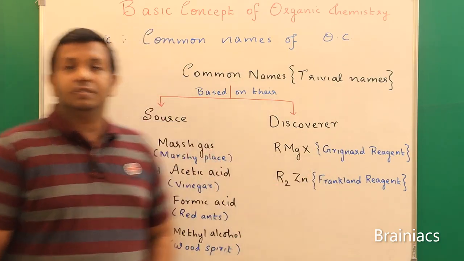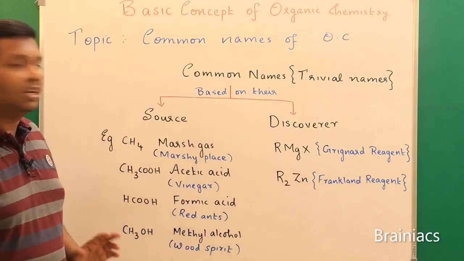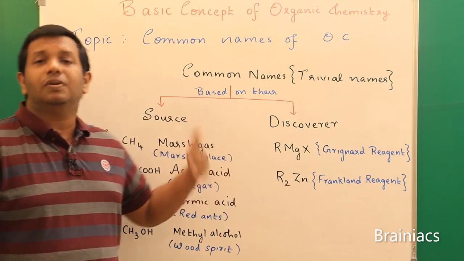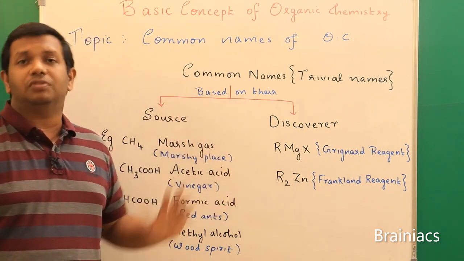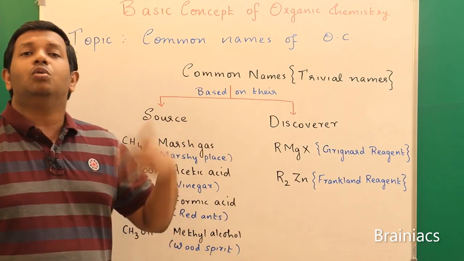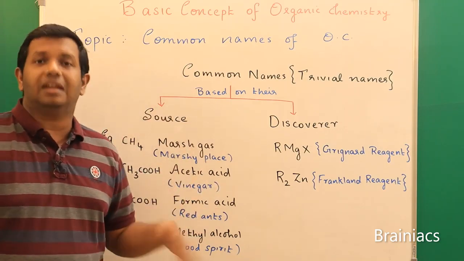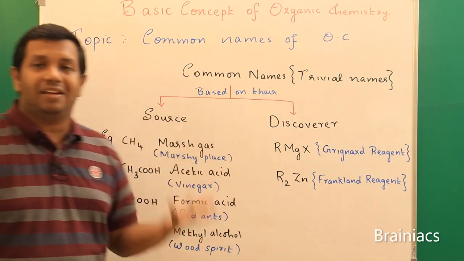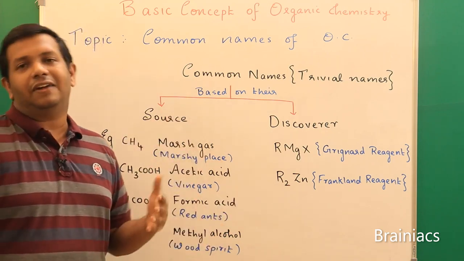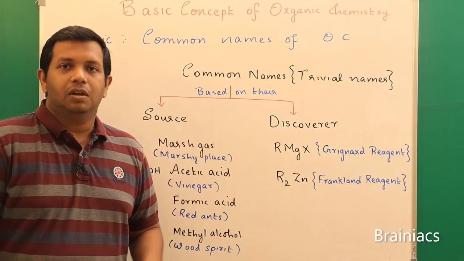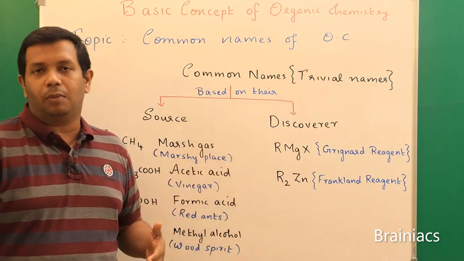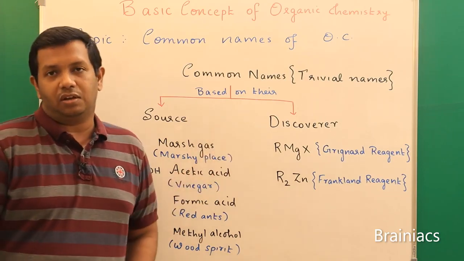So this is how we give an introduction to common names. Next we will see the common names of saturated organic compounds and then unsaturated organic compounds. We will also see what a radical is, and how monovalent, bivalent and trivalent radicals are classified and what their names are. I hope it is clear for you. We will now go to the naming of common names of saturated organic compounds.